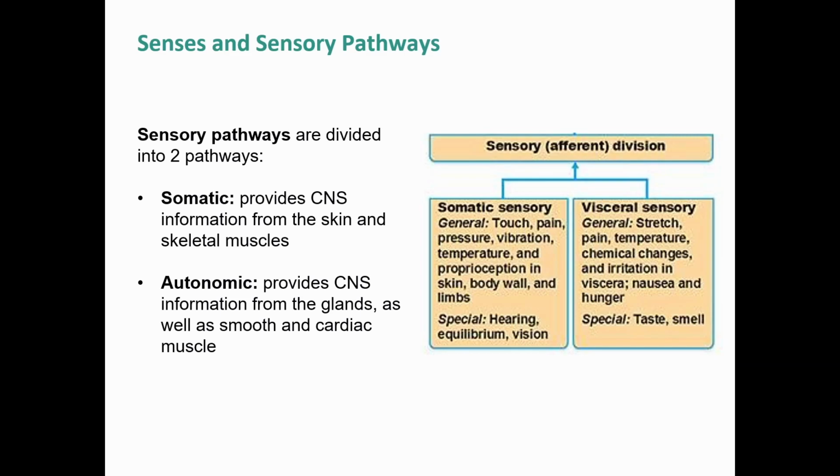While those are not 100%, that's a good distinction to make with somatic versus autonomic. The main thing is what they innervate, skin and skeletal muscle versus glands and smooth muscle and whatnot, but it also is divided somewhat based on external versus internal environment in terms of what they're detecting.